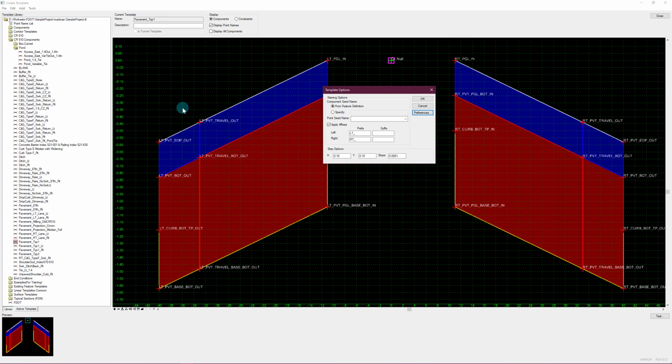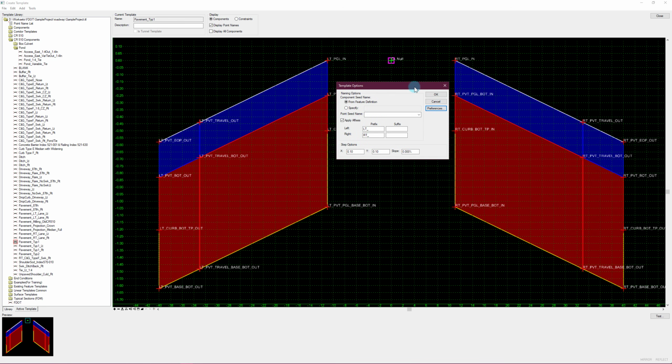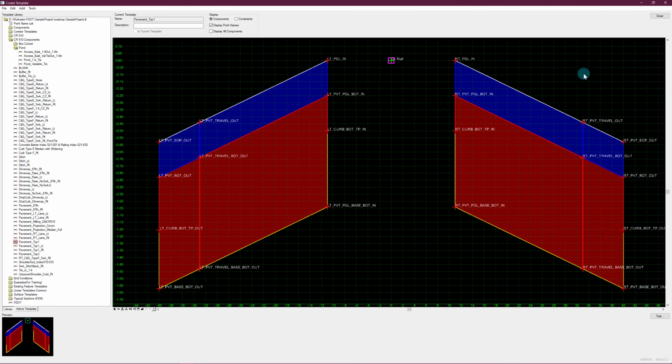Some of you may have run into the issue where you have this zigzaggy saw cutting thing that happens with your tie downs, and that will happen because it's trying to connect points that have the same name on different sides of the template. So we're not necessarily going to run into that problem because of the way that we've already split up our models, but that's just an easy example of why you would want to make sure that you have different names. And then obviously you just want to make sure that all of your points have different names anyway, because you might need to point control something or have constraints set up for one of them.